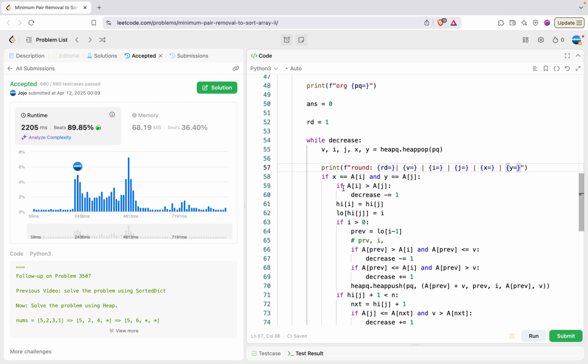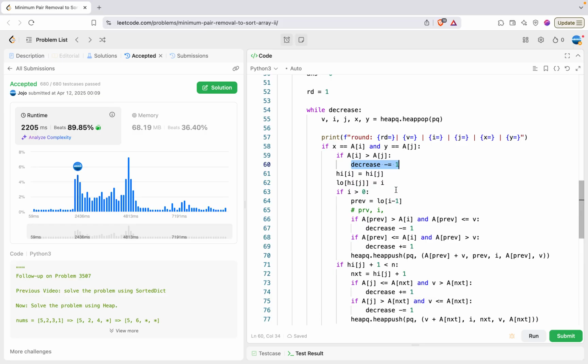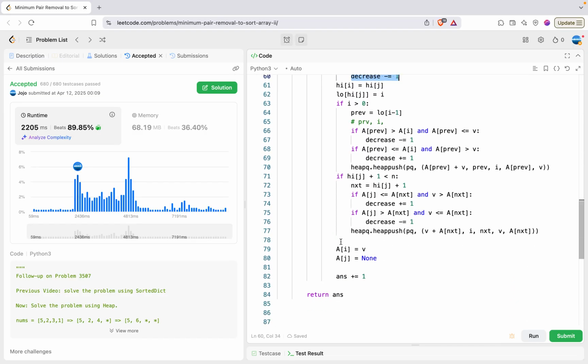So here you see if a[i] is greater than a[j], because we are going to shrink this, we should decrement this by 1. So now we can also print out the before and after, say shrink ij, so we see what's the a and also low and high.